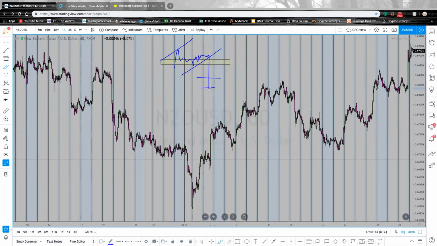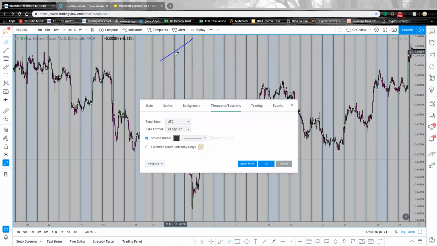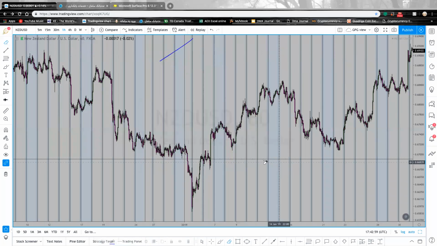Okay, so let's go to the chart. We are in a chart, but let me show you some examples in the chart. The way I will spot it right now in front of your eyes, it's gonna look so easy, but trust me, it's not.